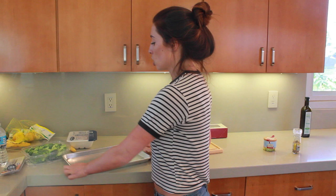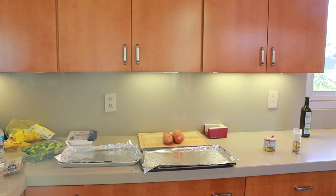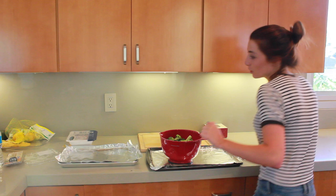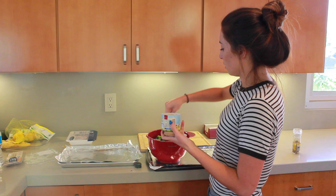First thing we're gonna want to start to prep is broccoli, and since it's already pre-cut, I like to roast my broccoli because I think it turns out better. So basically you need a baking tray, then you need to start your oven — get the oven going. We have two tinfoil-lined trays. We're gonna preset the oven to 400. While the oven preheats, we're going to get the vegetables ready. You get a bowl, put your broccoli in the bowl, drizzle it with olive oil, then add a little sea salt — you want to be sparing with the salt because salt makes you bloated. Then I like to use this lemon pepper from Trader Joe's.